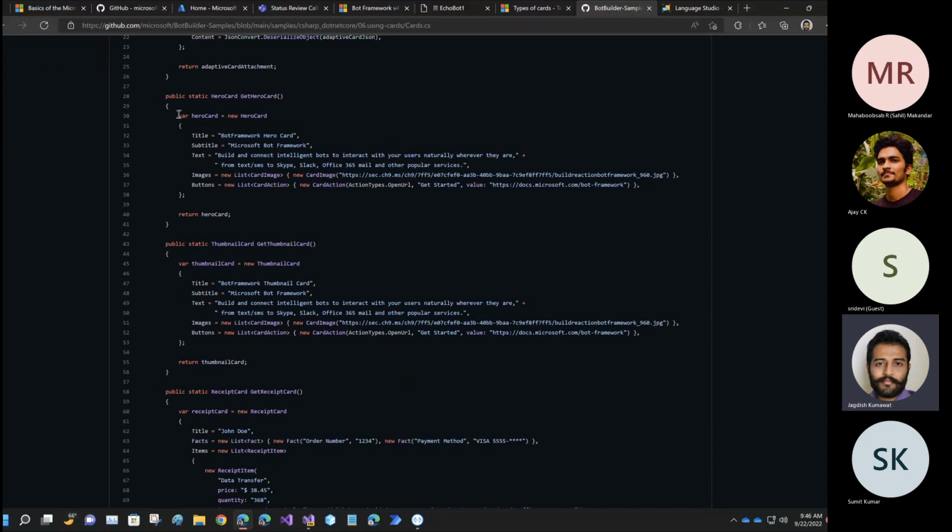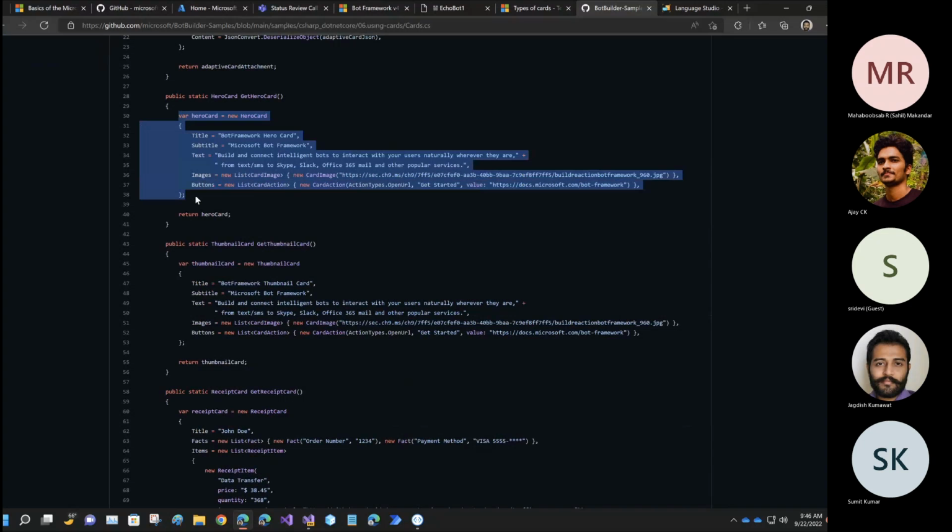What I want to use is this hero card. It creates a card with a title, a subtitle, some description, and if you have any images you can add them, and a few buttons.